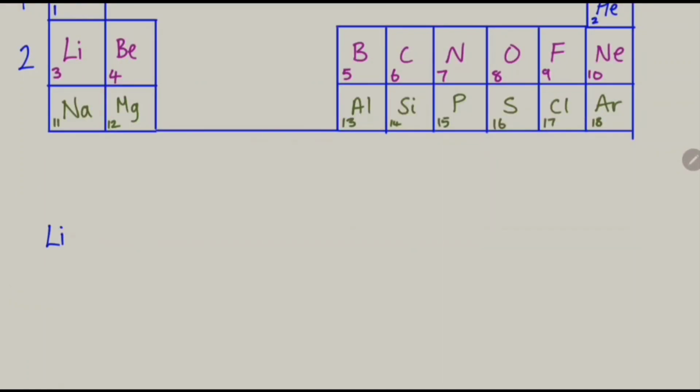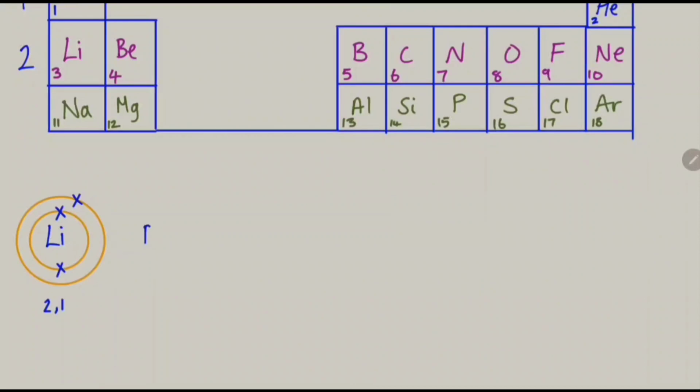Now I'm not drawing the protons and the neutrons anymore, just the electrons. So it has atomic number 3, so 2 electrons will occupy the first energy level. Now 2 is the maximum number of electrons that can fit in that first energy level, and there's another electron, so that other electron now has to occupy a new energy level, and so we draw it in another shell. So its electronic structure is 2, 1.